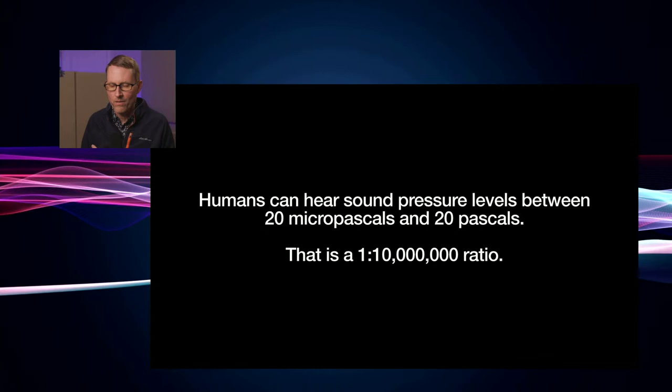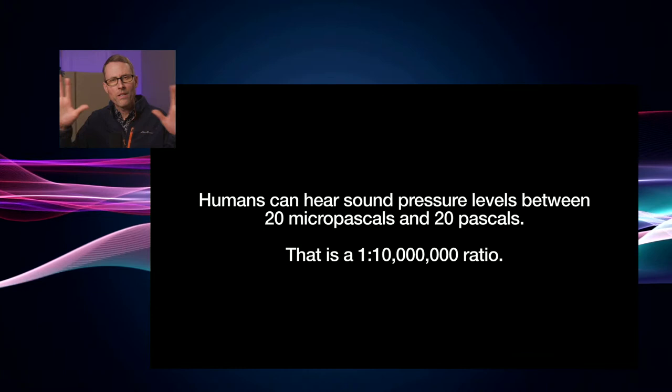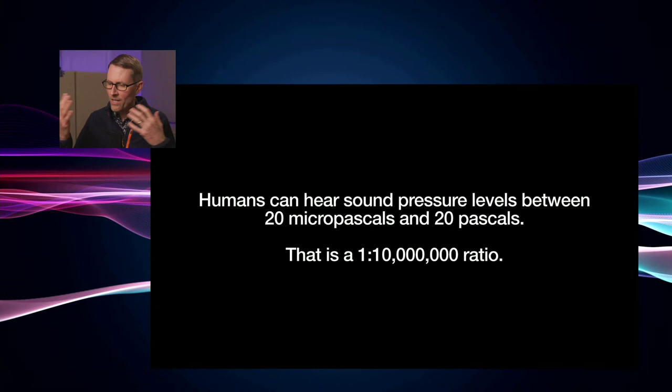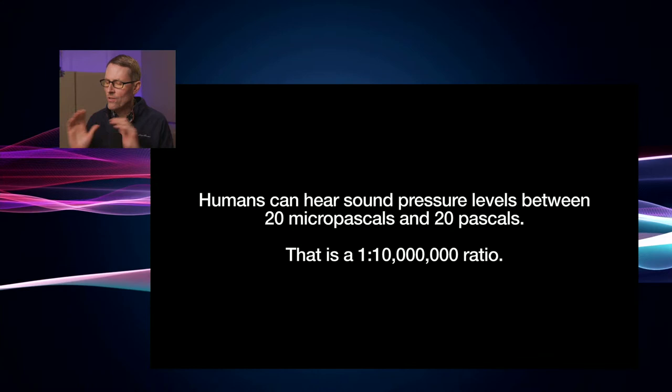But first of all, it's important to understand, for example, that humans can hear sound pressure levels between 20 micropascals and 20 pascals. And don't worry so much about what a pascal is. It's a way of measuring movement of molecules in the air. But that is a massive, massive range. That is a ratio of 1 to 10 million. So that's a huge range.